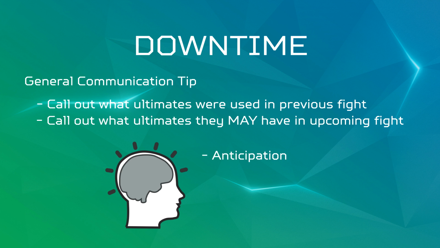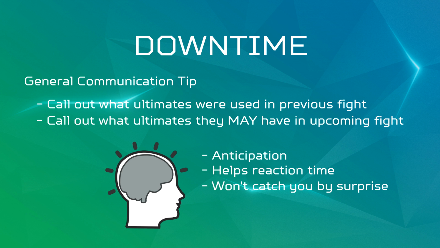If you ever wondered how some of the top players are able to pull off insane reactive plays, the secret is in the psychology of mentally preparing yourself for a signal. It becomes infinitely easier to Defense Matrix or deflect a Graviton Surge from the enemy if you were already prepared and expecting it to come out. Anticipation will help with your reaction time and lower the chances of you being caught by surprise. Although callouts are great at every stage of a match, they are more effective during downtime because your teammates are more likely to listen and acknowledge it when they aren't distracted by active team fighting.